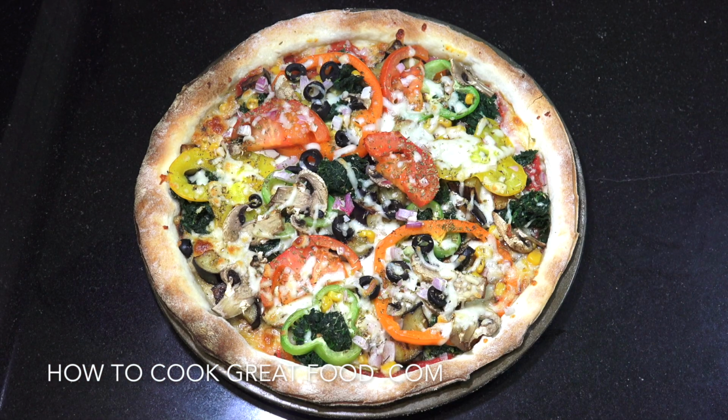Hello, welcome back to our pizza series where we're building pizzas. So we're going to be making a mixed vegetable pizza, as you can see right here, straight out of the oven, that one. So like I say, we're building the pizzas.